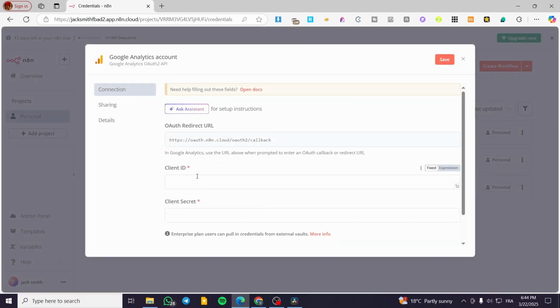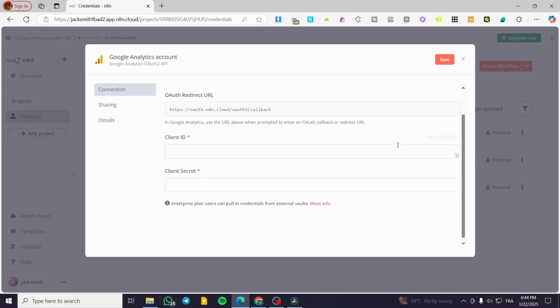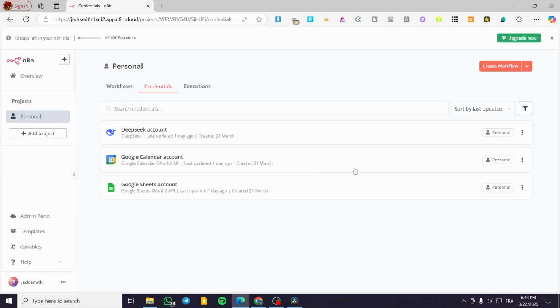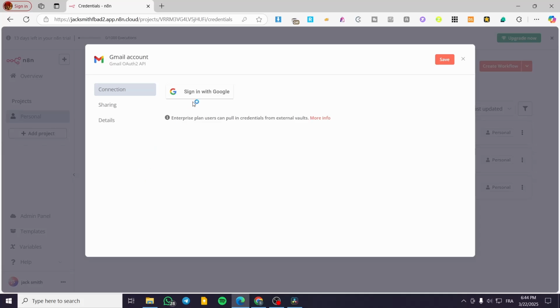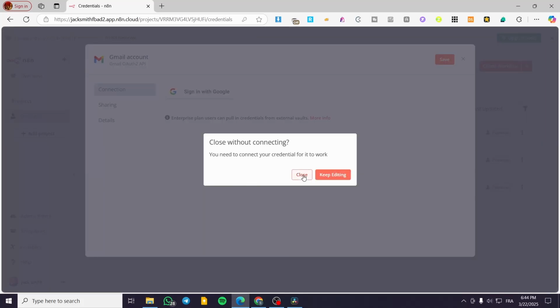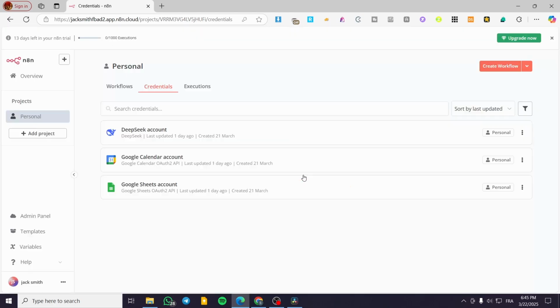It is going to demand the client ID and the client secret. But in some cases, like the much simpler ones like Google or Gmail, you're not going to see that client ID and secret. You only need to sign in with a Google account.